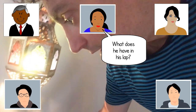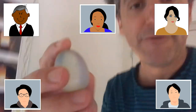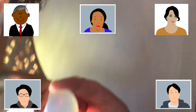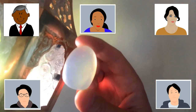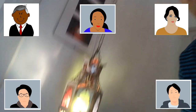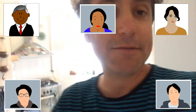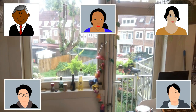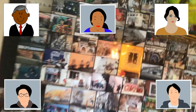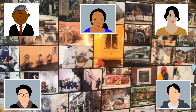'What does he have in his hand?' 'That's a moonstone from Burma. And if you put it next to a lamp, I love how it sort of absorbs light.' 'Show us your kitchen.' 'Okay, this is my kitchen. This is the view outside. And these are all pictures I took myself from all over the world.'